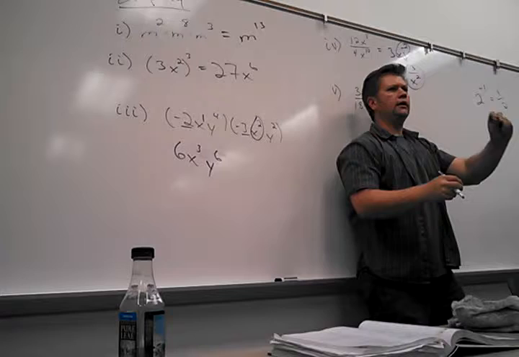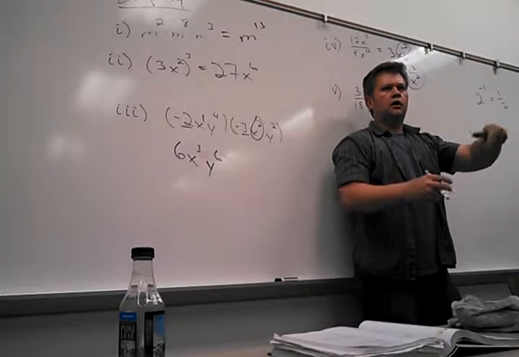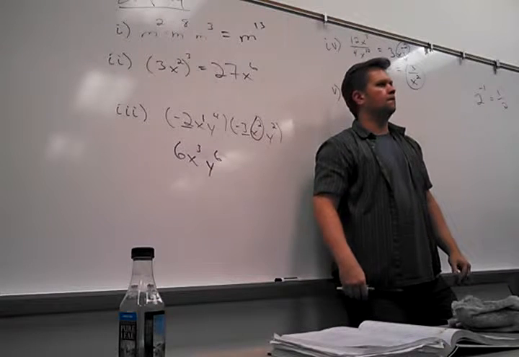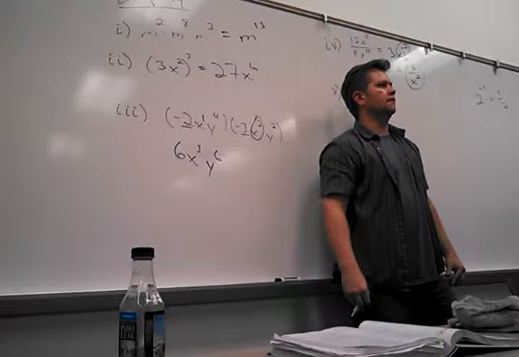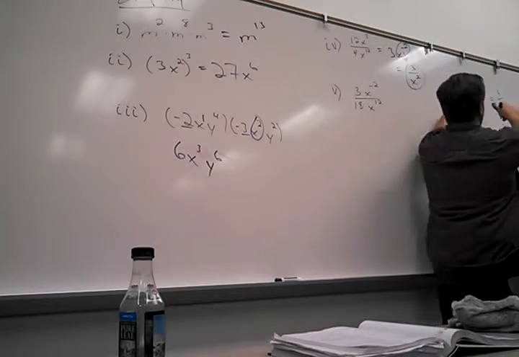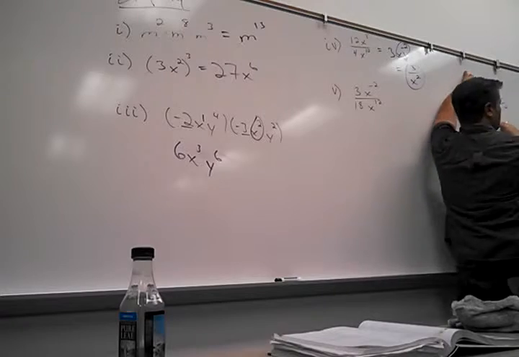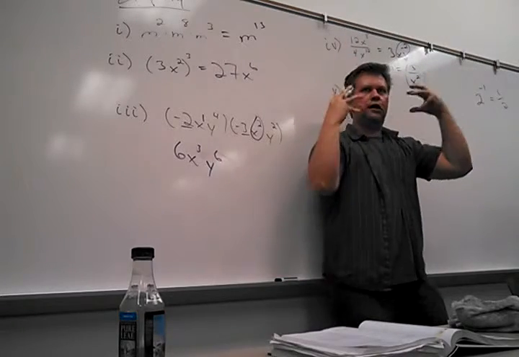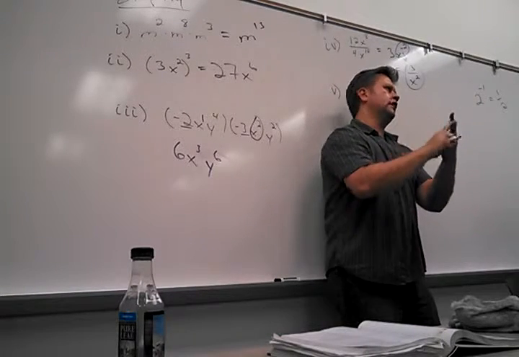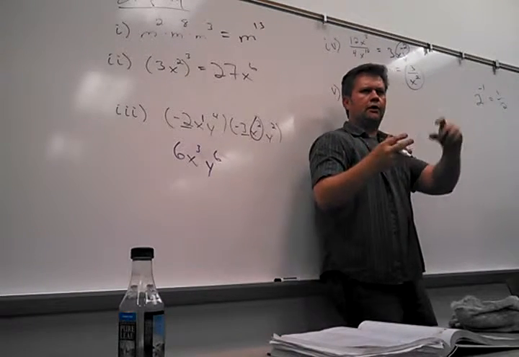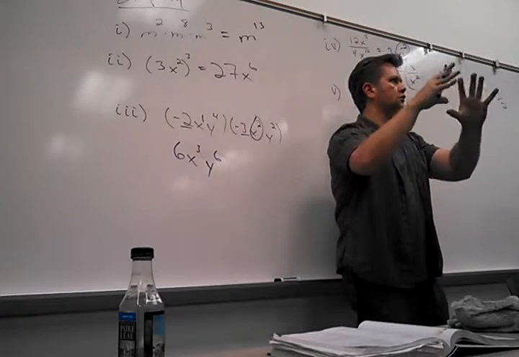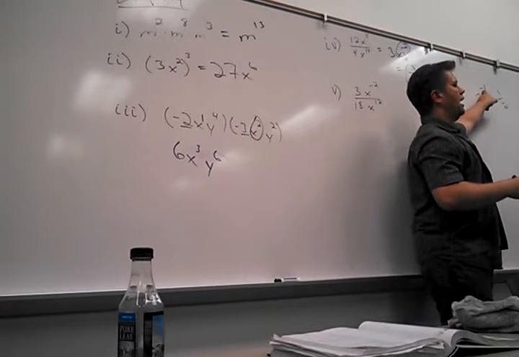What's a negative power mean? Flip. How do you make it become negative? Multiply by negative 1. But since the x is being raised to a negative, just the x is going to get flipped. Exactly. Now what I'm trying to get at is a negative power means flip. I need everybody to internalize that. A negative power means flip. We proved why that was true. We showed an example of why that makes sense: a negative power acts like division, so it would go down and give the same answer. But now, negative power means flip.